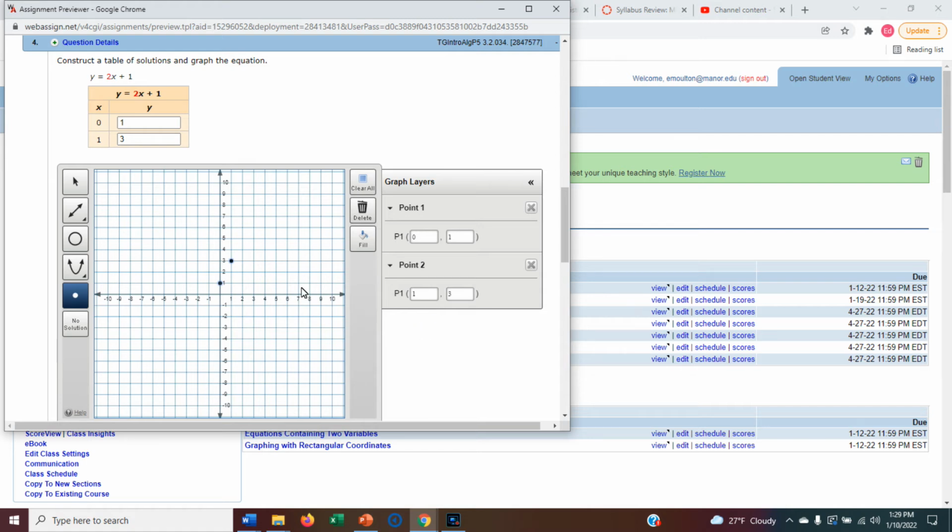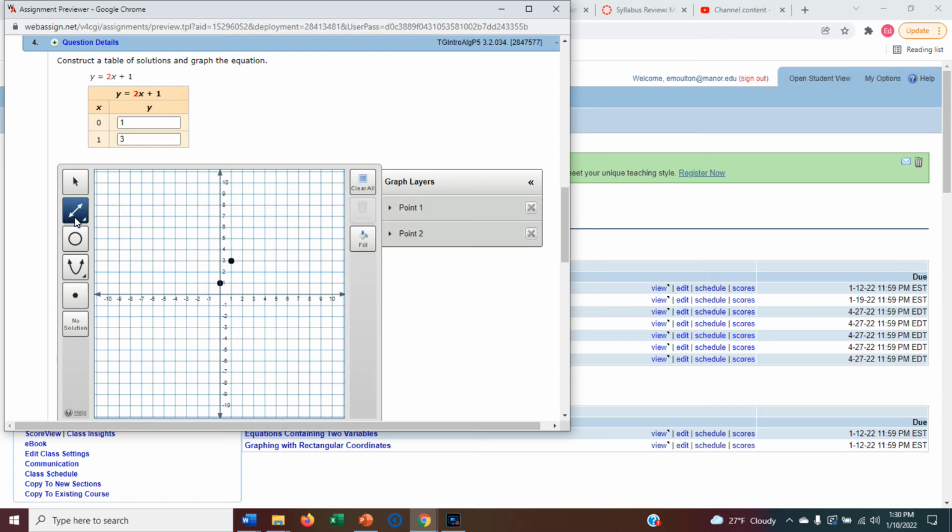Once I have the points graphed, I now can select the second tool, the line tool, to connect them into a line. When I click on it, I see 3 different options. Some students only see 2 options, this one and this one. They choose this and then they get the answer marked wrong. They don't understand why. It's because of this point at the end not being a line that goes in both directions. I know it's confusing, but really this very first one is the choice that you want.